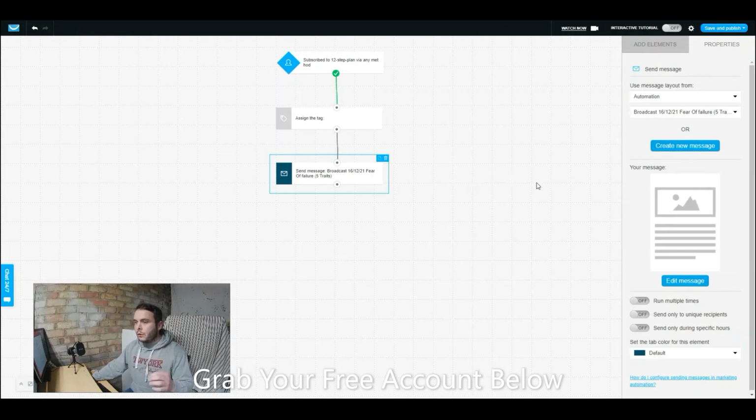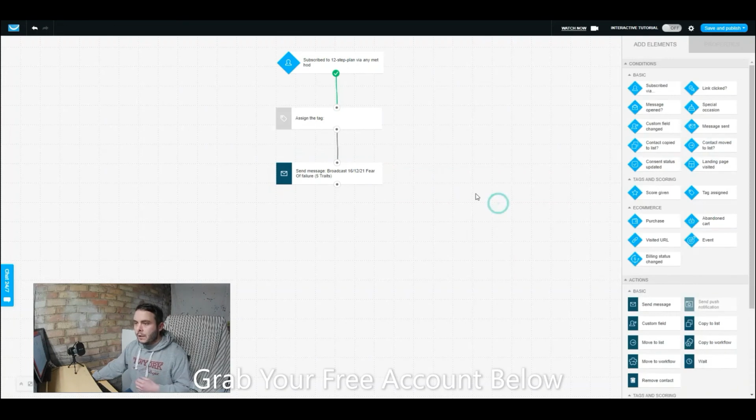missing or whatever in this message here, and you want to edit that, you need to edit it inside the automation. I'll show you where you can get that shortly, but now they've just changed the feature as well, so you can edit the message directly inside the automation. So all you need to do is hit edit message, and then you go in there, fix whatever it is, job done.